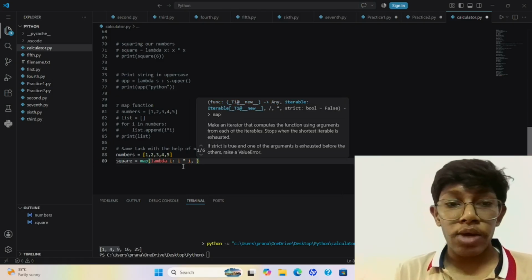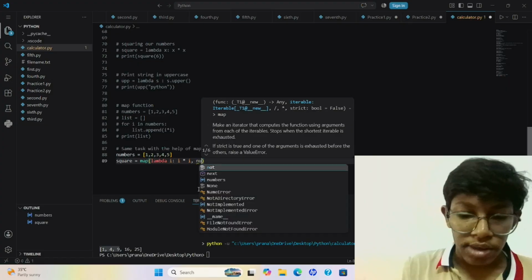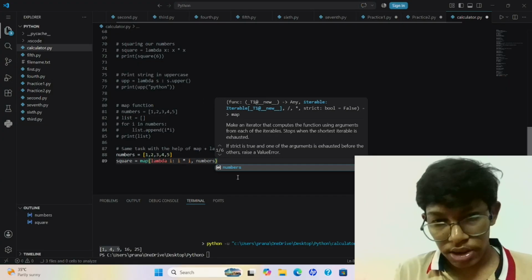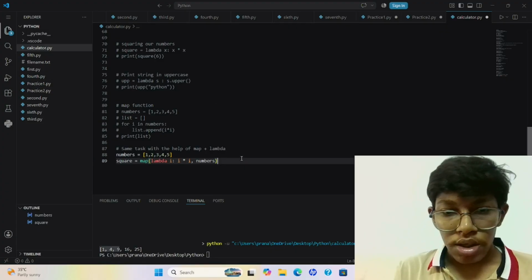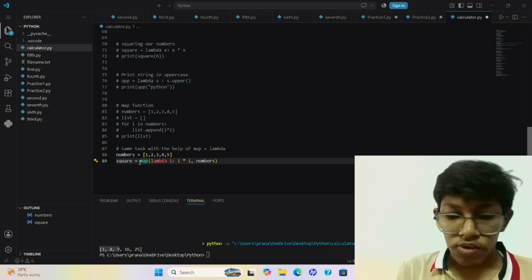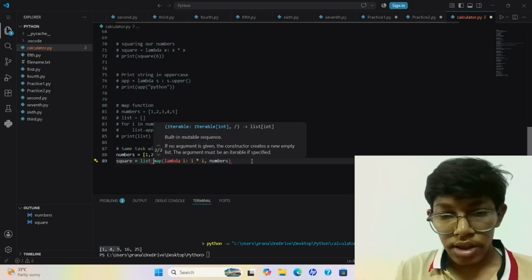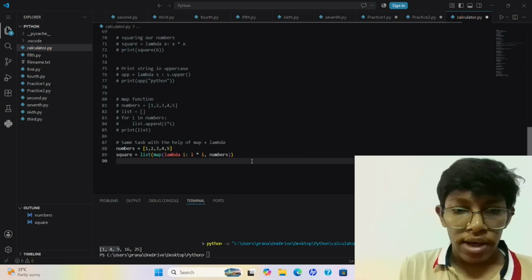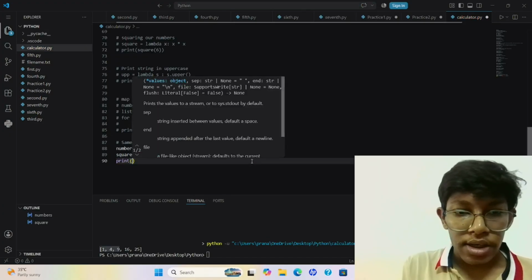I want to perform my operation on all the numbers, so the variable is numbers. Now I want all of this in a list, so I would make a list outside. Now I would print my square.